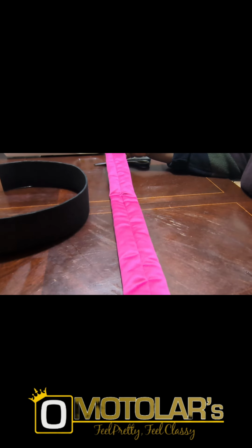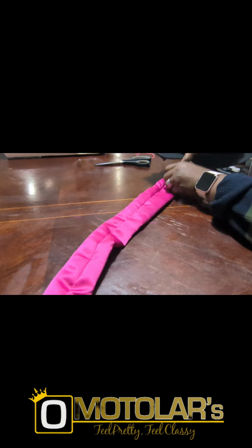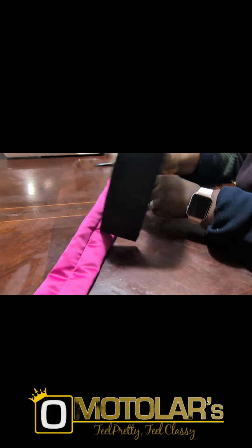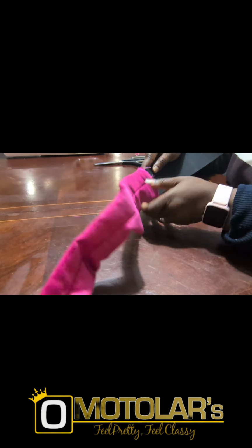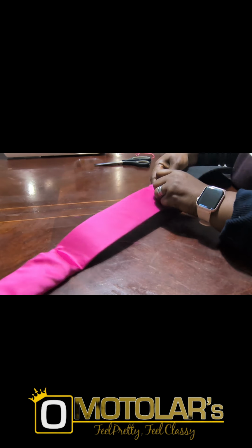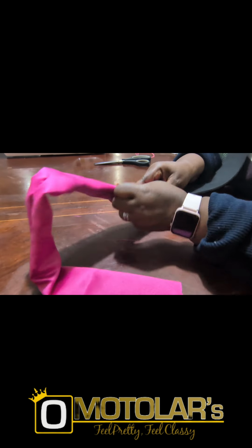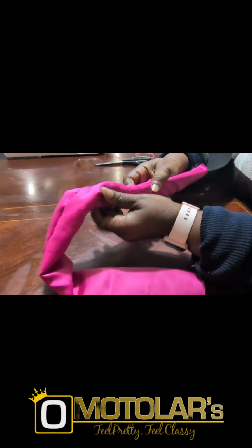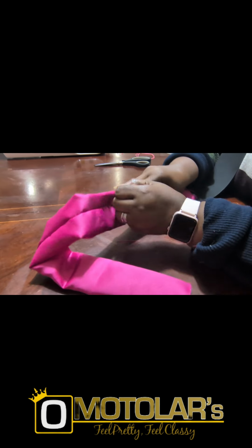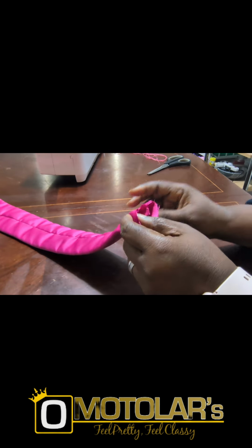This is our turban marco wrap cover. So this is what I was trying to illustrate then, that you ensure that the sewn part falls in the middle like so. Then you insert your marco into it. If you're having difficulty inserting your marco, ensure you bend your marco like from the beginning. Try as if you are going to fold it into two, so it will be easier for it to just go in without any obstruction.